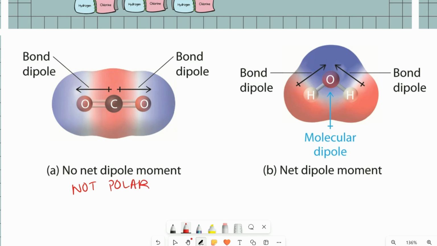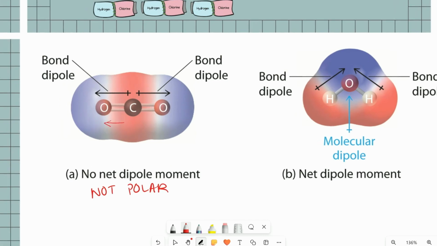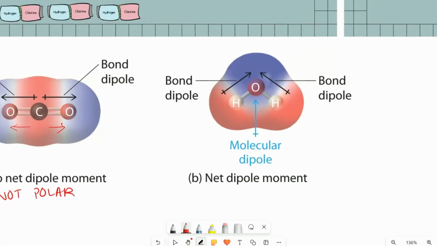Okay, as you can see, the oxygen atoms have equal strength, so they pull the electrons equally from the left and right side. As a result, this entire shape has no polarity, because it's symmetrical. Here we have water, which has a polarity because of its shape. You can see this side is more negative, and the bottom side is more positive.